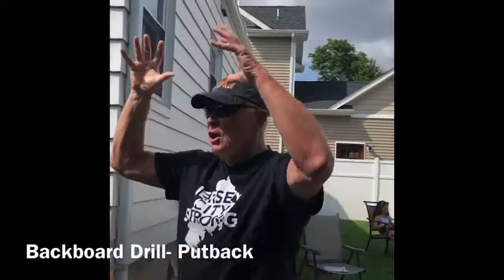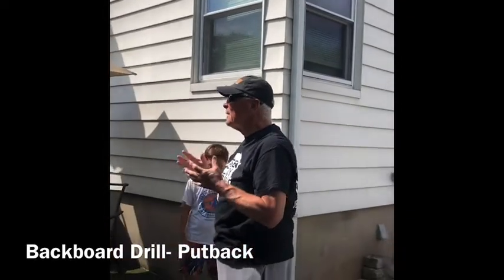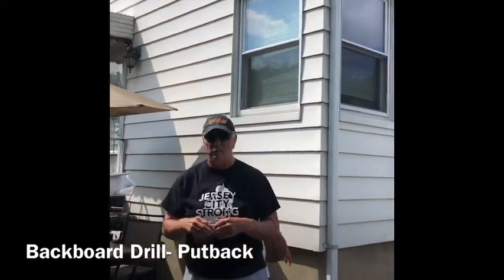Offensive rebound, chin the rebound, go back up and score. And a good rule to have around the basket is use the backboard or dunk it, which develops how important it is to use the backboard.